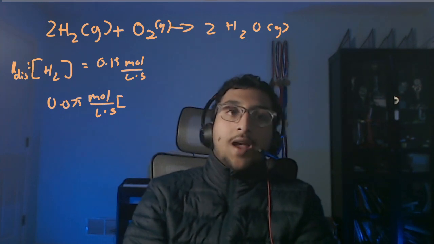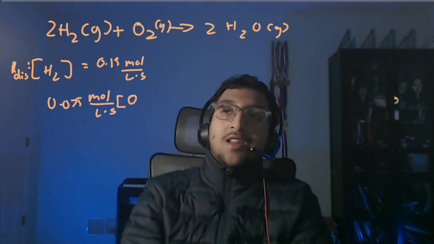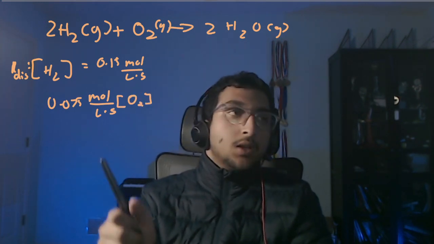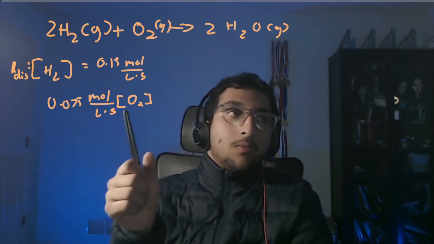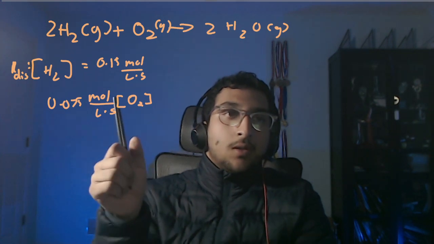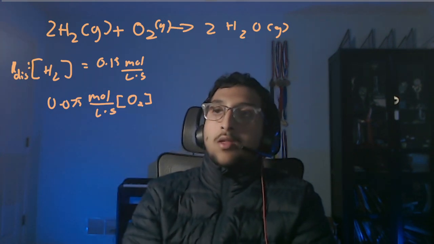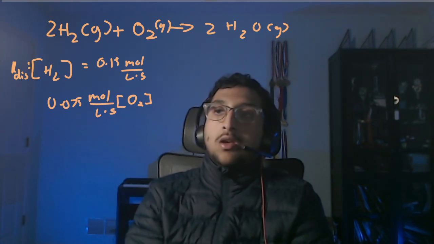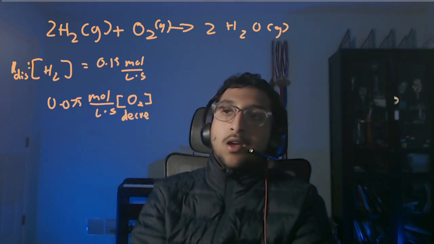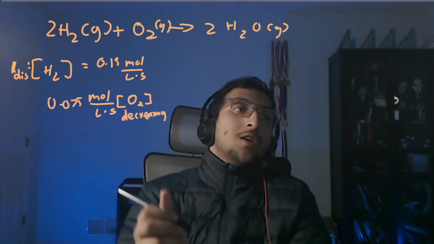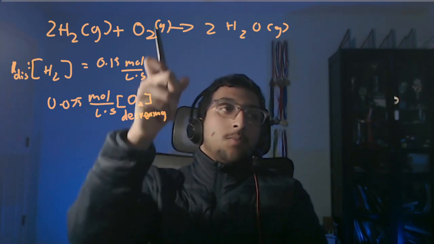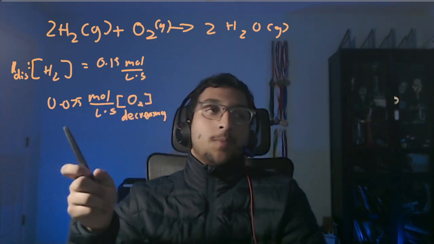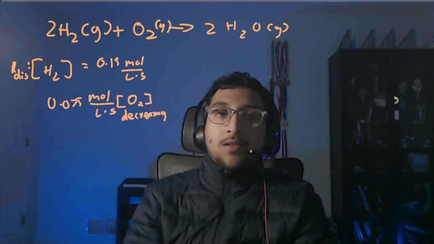And then it's standard to add the name of the chemical and its concentration, like mole O2. You can also say decreasing or increasing. You can say decreasing here. It's just best to do it like this, as it doesn't confuse the grader. It won't confuse yourself either, because you can just look at it and say, oh, this O2 is a reactant. This is the rate, and rate must be positive. It helps when you do it like this.